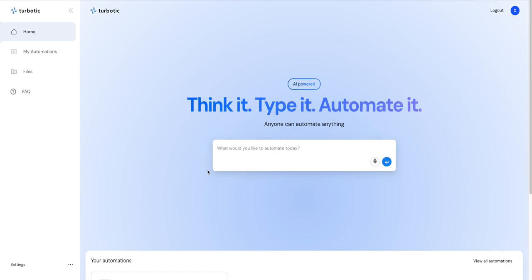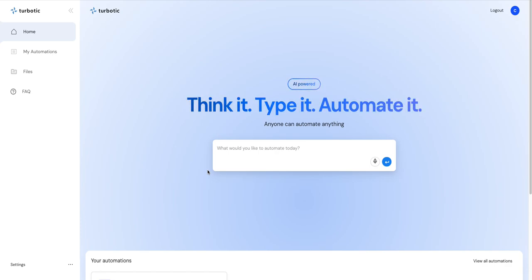One of the freebies that we are getting currently is Turbotic AI, where you can automate daily tasks or connect between the Google tools, GPTs, or any foundation models using Hugging Face and all. So we can configure it through Turbotic AI.